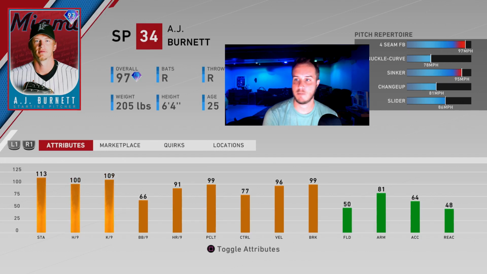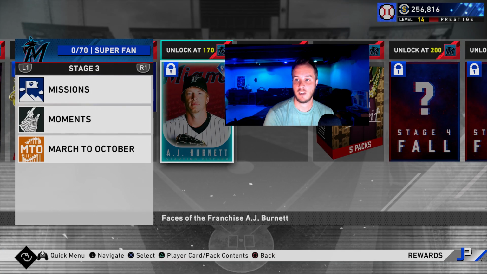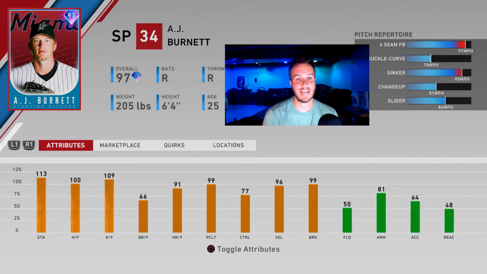AJ Burnett of the Miami Marlins, again, always a card that is right there to be very, very good, but just never cracks lineups, it seems like, at least for last year's game. I think he was in the game before, but four-seam, knuckle curve, sinker, change, and slider. He's got a pretty good pitch mix here. Good stamina, hits and Ks per 9, good pitching clutch. I don't think he has any quirks that are relevant, no. But he does have that sinker at 95, a four-seam fastball at 97.